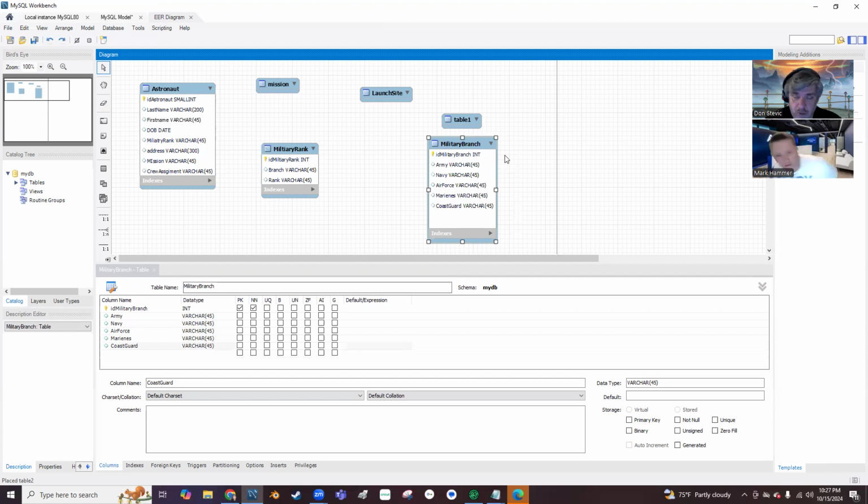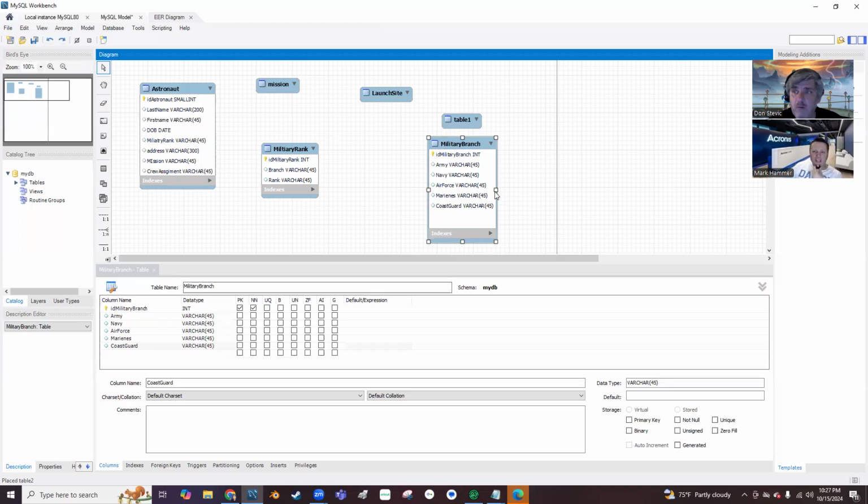Again, 2 or 3 days downtime, doubling the space of the database. Now I do military branch and I can't connect these tables because I don't have a column to connect to. Military branch ID is not going to be one Army, two Navy, three Air Force, four Marines, five Coast Guard.